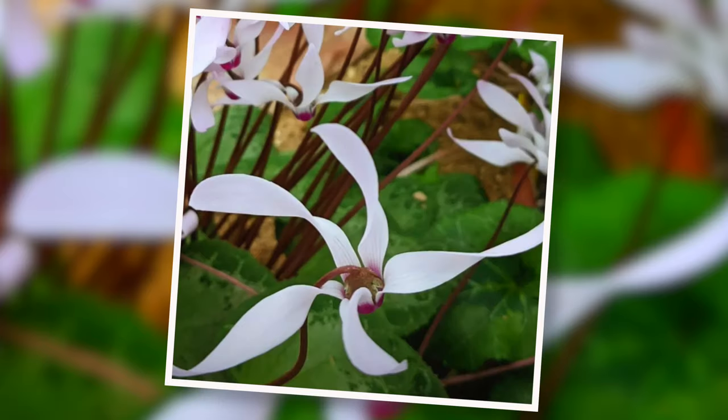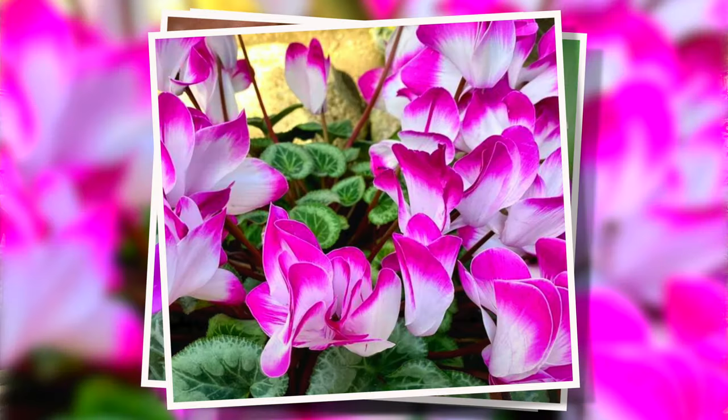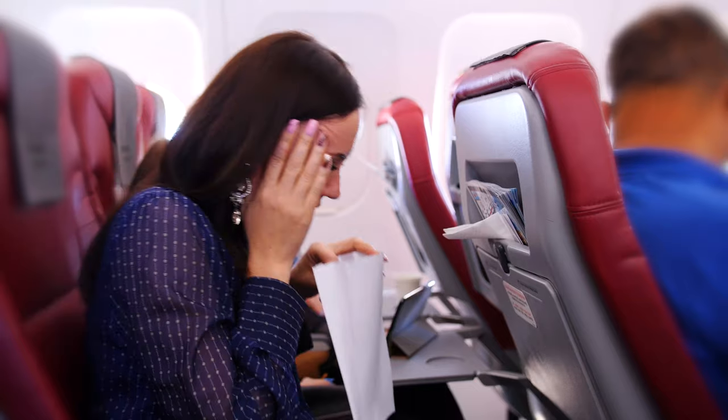The fringed bloom varieties like this one here are more difficult to source, especially in the UK, but along with this bi-colour variety you can see that I've managed it just by doing some online research. If you're mega lucky you might be able to find some like these — visible to me only in the form of digital photos on Instagram, more's the pity — but you might also be able to find some double-flowered ones. There are just more and more varieties becoming available, especially after a bit of a blip in production during the worst of the Covid years. I recently found these dipped in glitter, but we won't dwell on that too much.